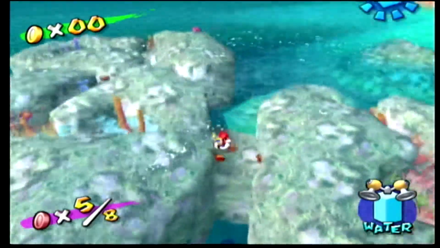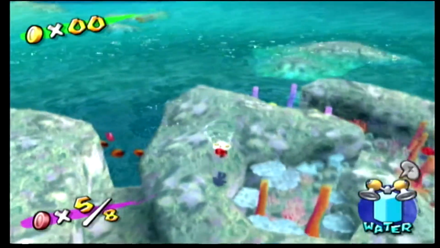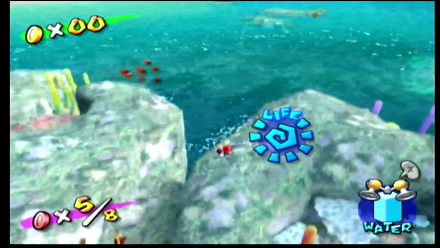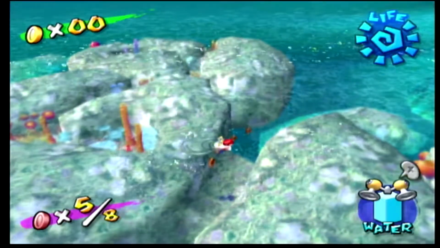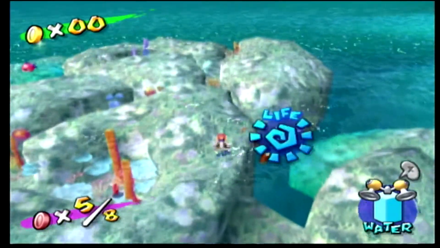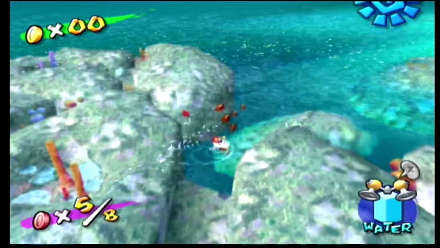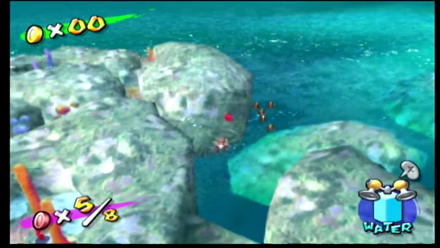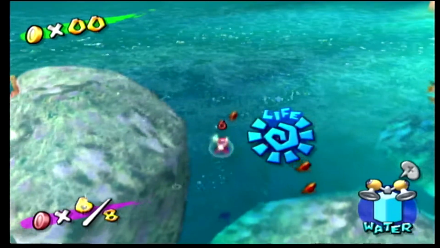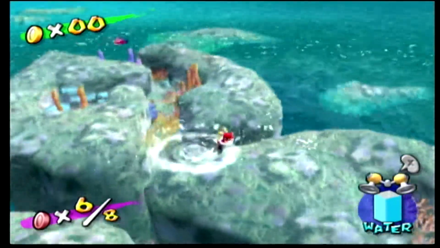Wait. Gosh dang it. Okay. See, look what I mean. They go inside rocks and it's so stupid. Wait. Dang it. Okay, they juked me out. Wait, don't worry, I'm gonna get this one. Just wait. Alright, see how it is. Hey. Get ready. Swim. Come on. Okay. Gosh, these fish, they're so stubborn.